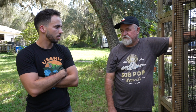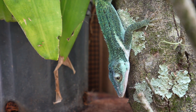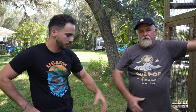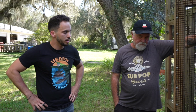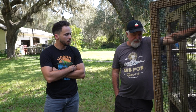Everything in here is an omnivore — a kind of opportunistic feeder. All the anoles are mostly frugivorous, and the blue tongues obviously are similar. With the anoles, we're feeding mostly fruits, and then hornworms or superworms every now and then. Obviously there are roaches and small anoles that get in there that they eat. I would say 80 to 90% of their diet these days is fruit. Have you noticed any blue tongues eating the anoles or other lizard species? No — I don't think they can catch them. They're too slow.